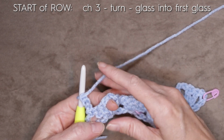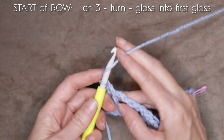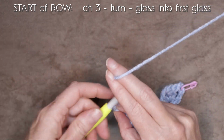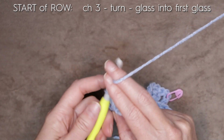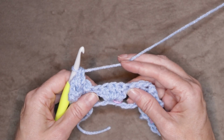So into the very first glass, we're going to do a glass. So 2 double crochets, 1 and 2, all into that space, chain 2, and 2 more double crochets into that same space, 1 and 2. Then next we have an olive.